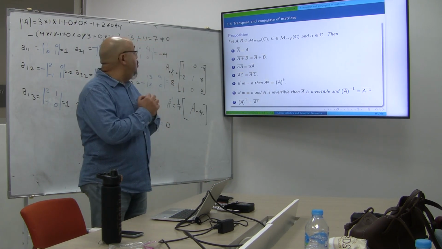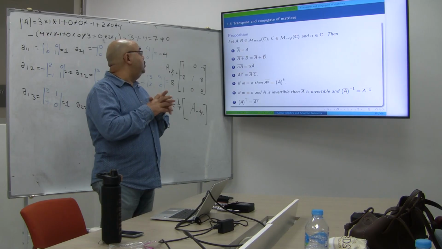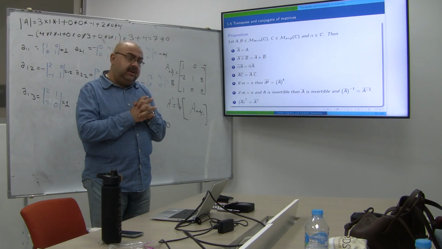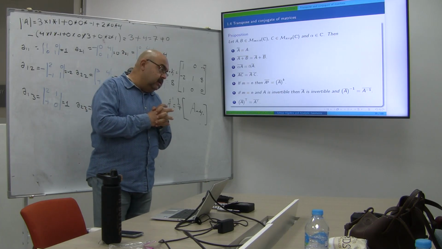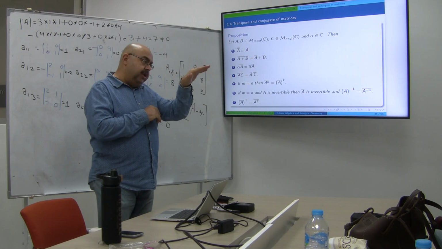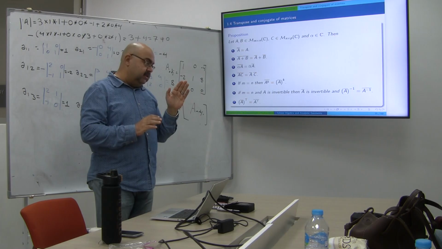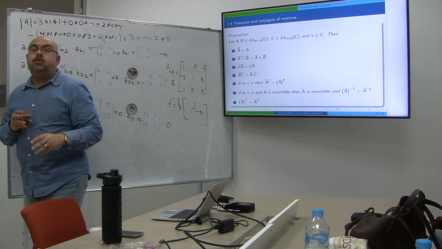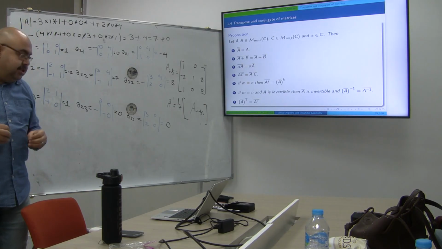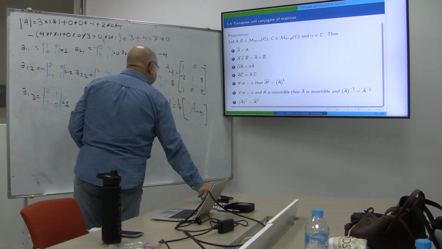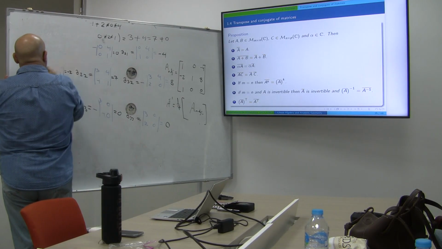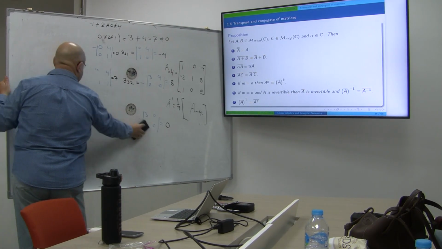Okay. Now we will get back to the main slides once more. Now I want to talk with you about the conjugate matrices. In the previous lecture we talked about transposes. Transpose means you will change the rows into columns or vice versa. The conjugate matrix is related to complex numbers, and in general, any complex number contains a real part and an imaginary part.